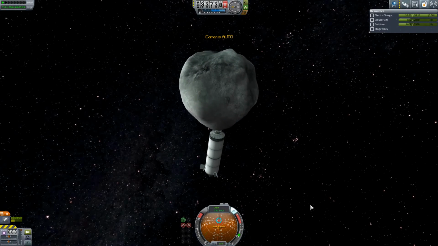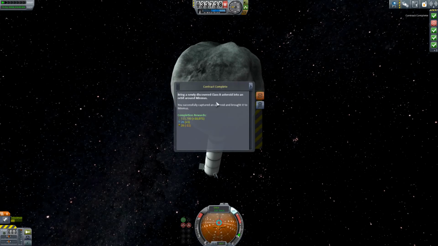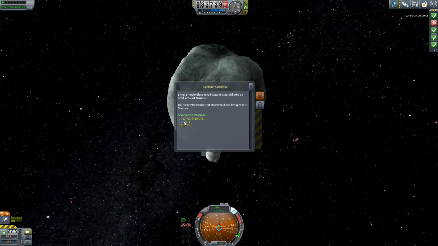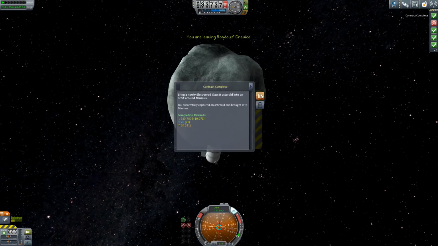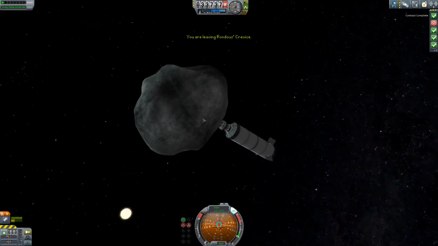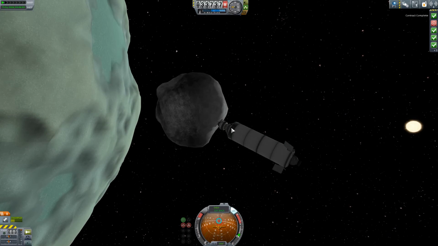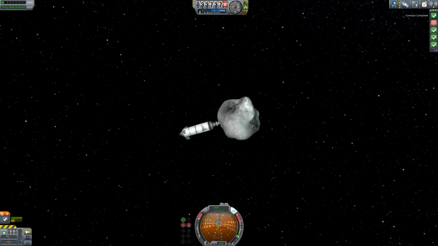Let's go ahead and get back out to this screen and... Did we already finish it? Yeah, we already finished it while I was making my special maneuvers, so... Yay! 515,000 funds. Excellent. Oh, and 26 science. Hooray! Alright. Mission complete. Excellent, and we still have a third of a tank. Yeah, this thing was definitely more than was necessary for the mission. I am happy about that.